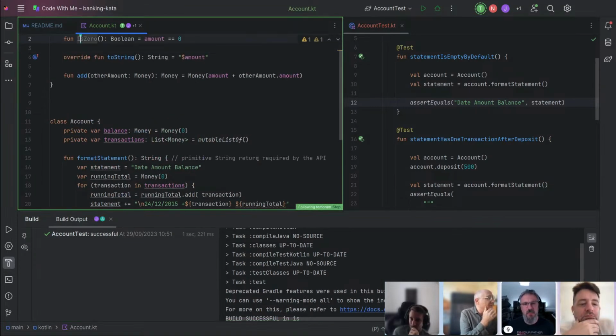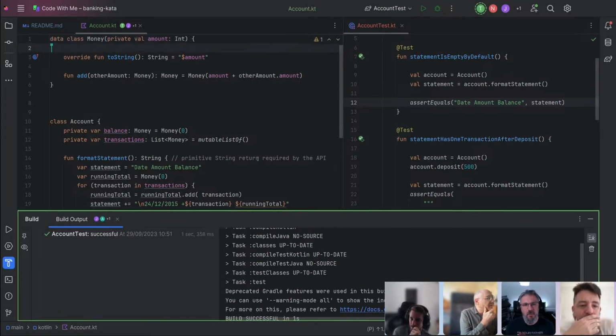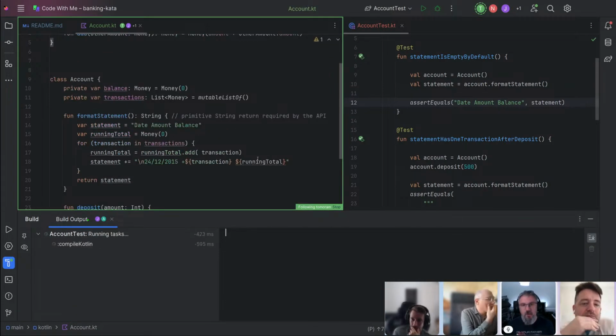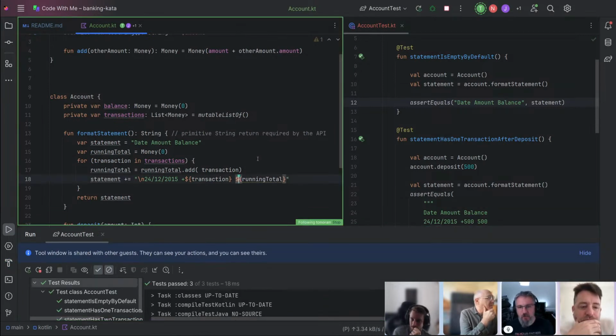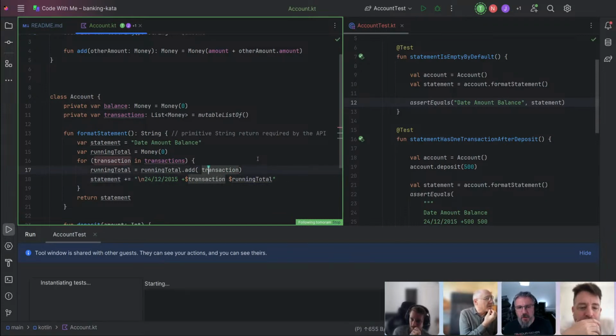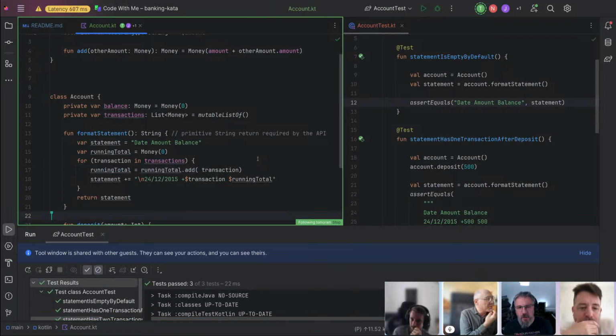We can also get rid of this 0 now, right? We should still be green. There we go, and we've also got some curly braces that aren't needed there and there. So you can do function equals like in Scala.